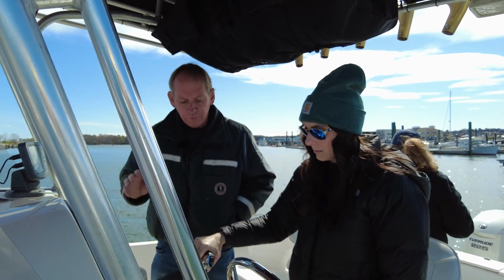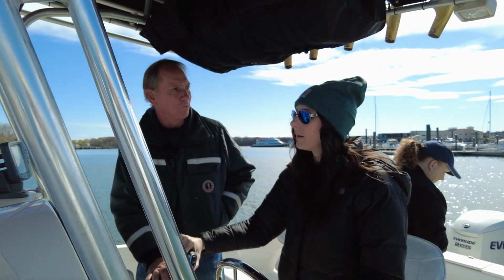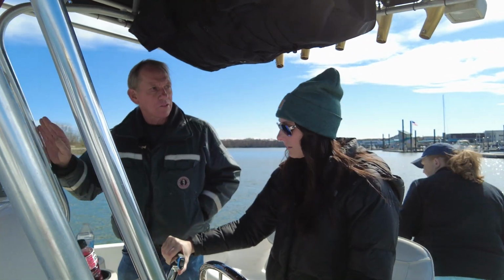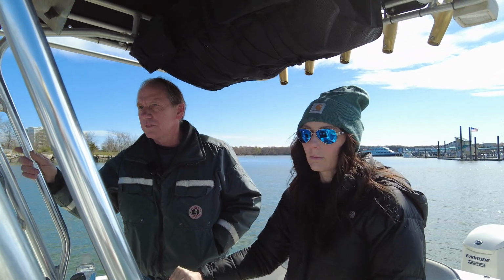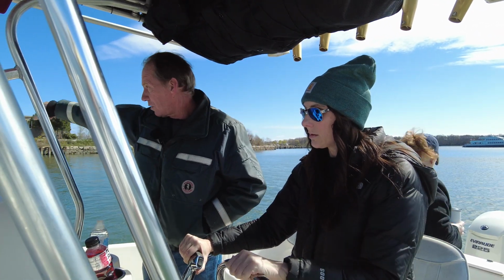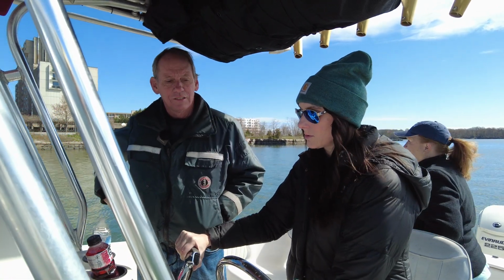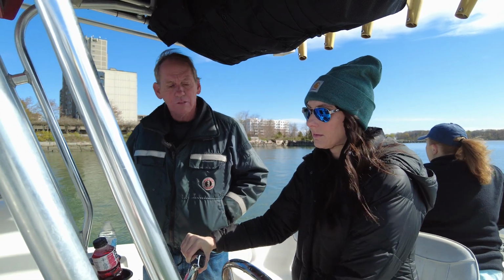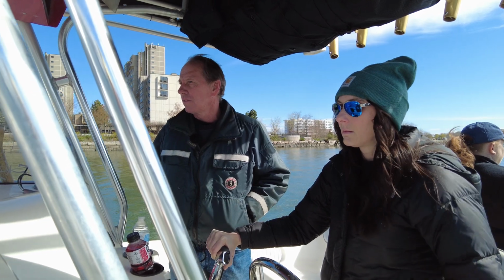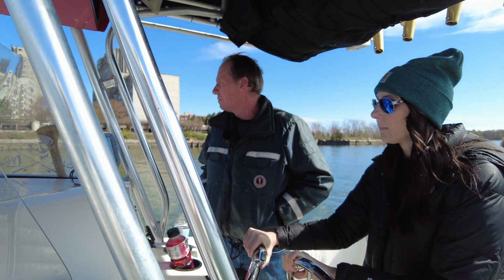If you push it a little farther, you go a little faster. You got to be real careful you don't throw the people off the back of the boat. That's a lot of feel, and different boats have different setups. Just get the feel of steering the boat. Turn this way. It's not like a car, so you just want to give it a little more. Turn it now, turn it a little more. Wind's affecting us on the steering. Perfect.